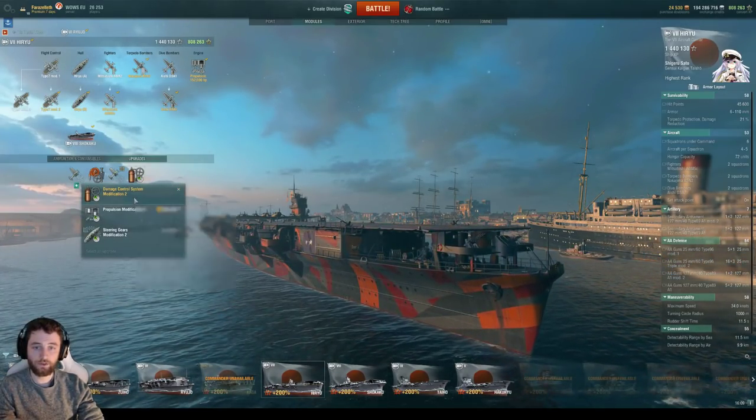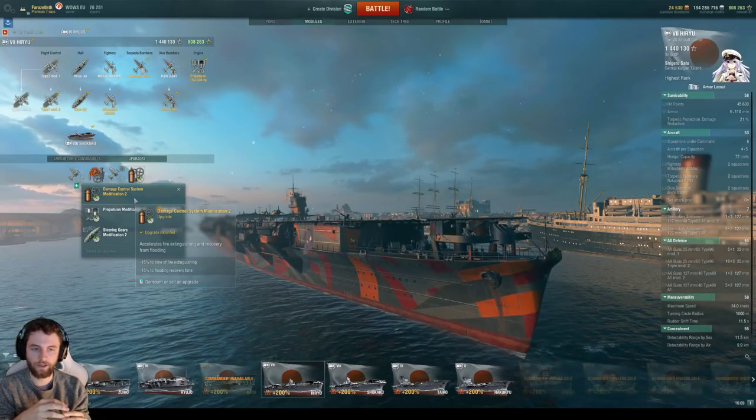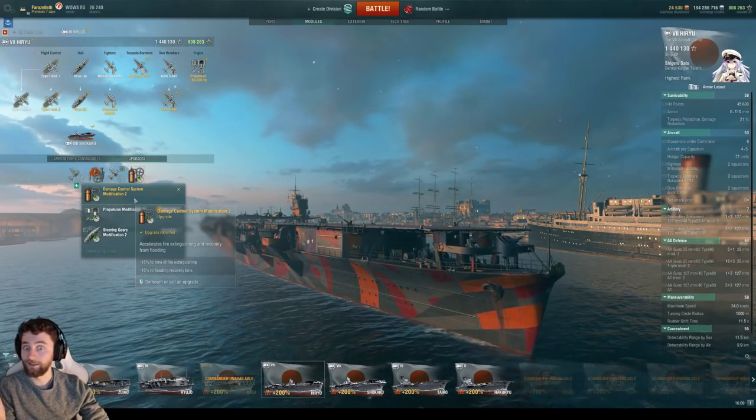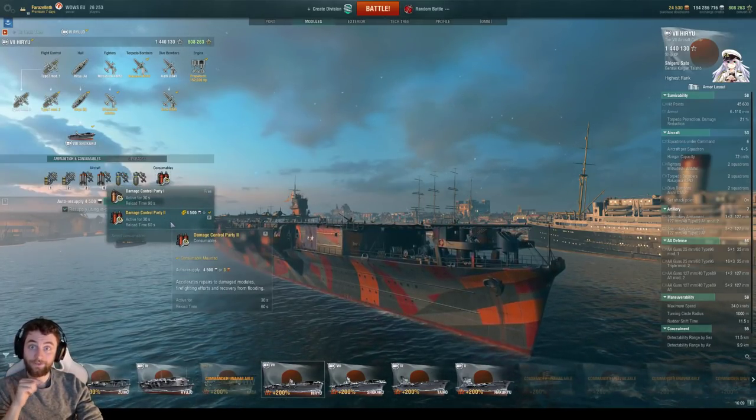The last one we take reduces the time that we are on fire or flooding. It's primarily for fire because that's quite hindering to the carrier, with the mechanic that you can't take off if you're on fire. Damage control system modification 2. In terms of consumables, I always take damage control party 2 at this tier.